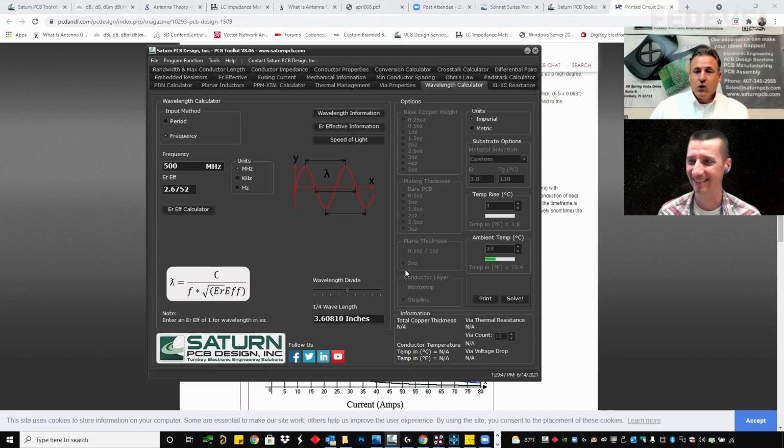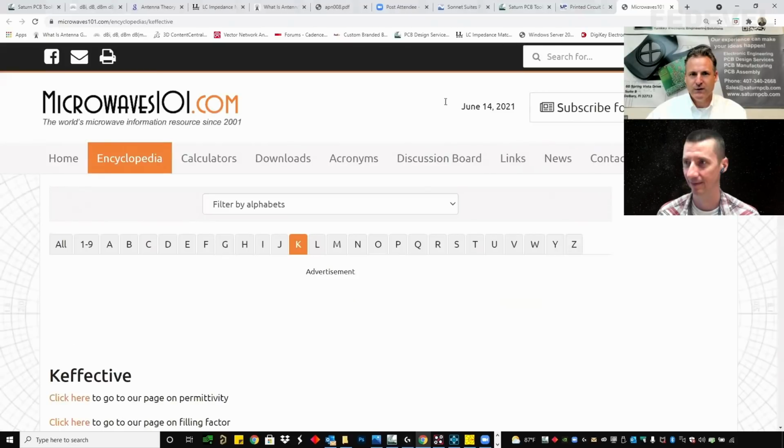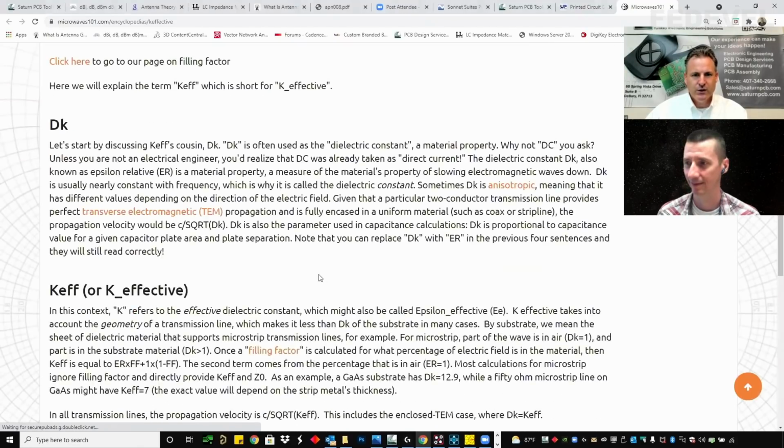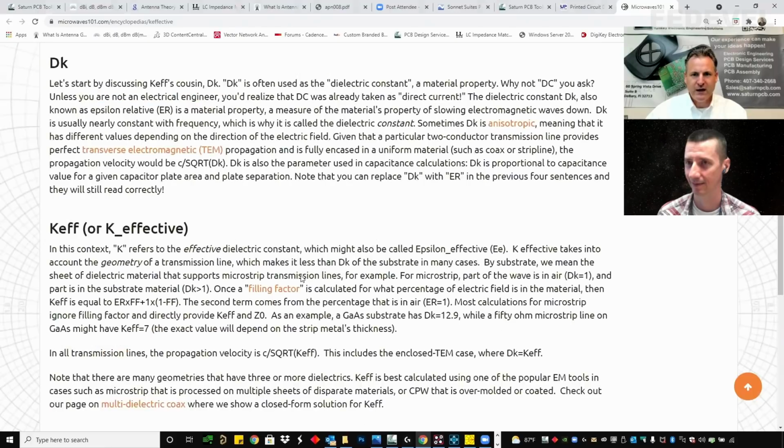In the RF world, you're going to see quarter wavelength all the time. Wilkinson bridges and things like that, quarter wavelength. To make a circular polarized patch antenna, you have feed number 1 going in, feed number 2 being a quarter wavelength difference. And you need to know your ER effective to get that quarter wavelength, or you'll be way off. So that's where that comes from. And I put some information in here about wavelength information, ER effective information from, I believe this is Microwaves 101, which has a really good discussion on what K effective is.